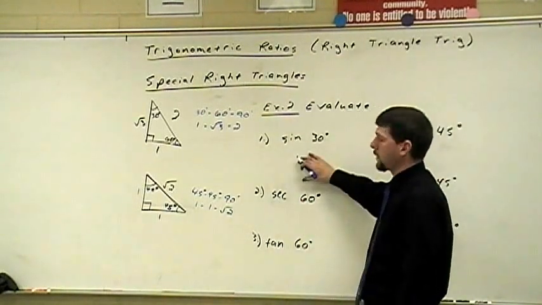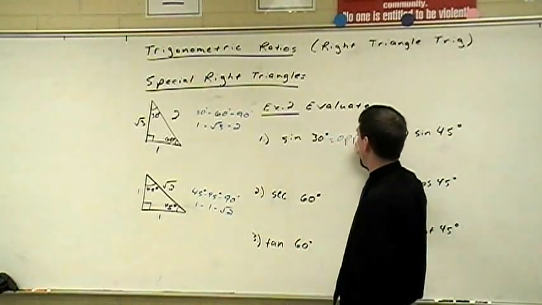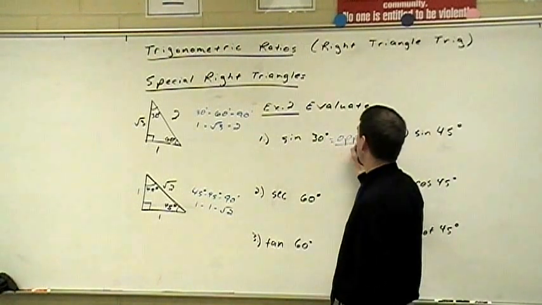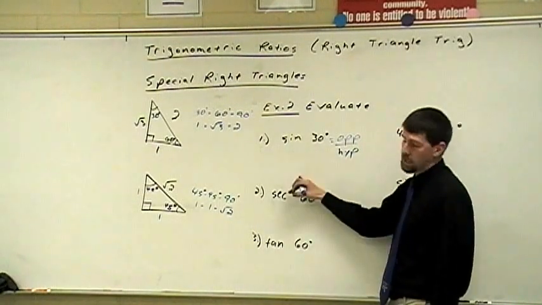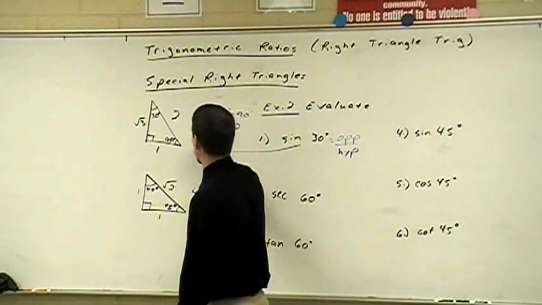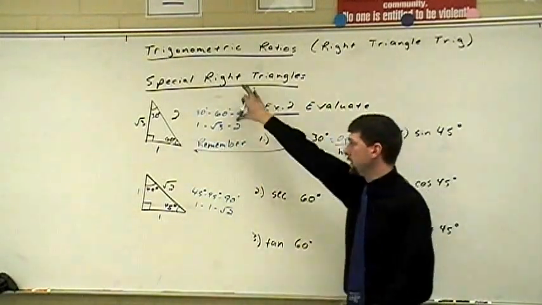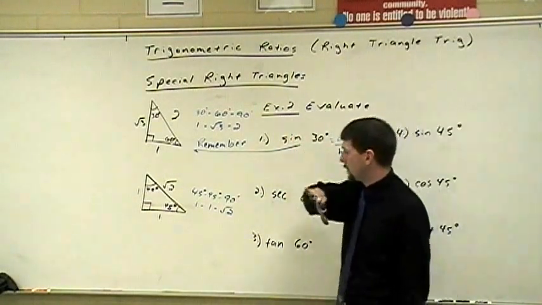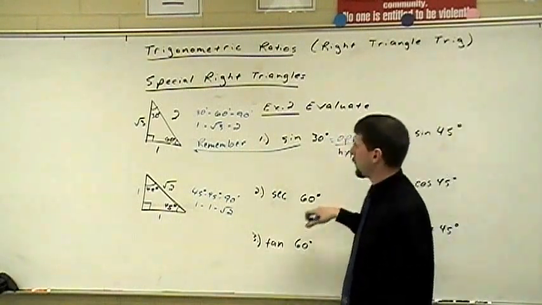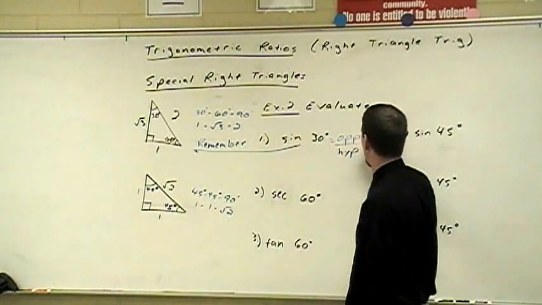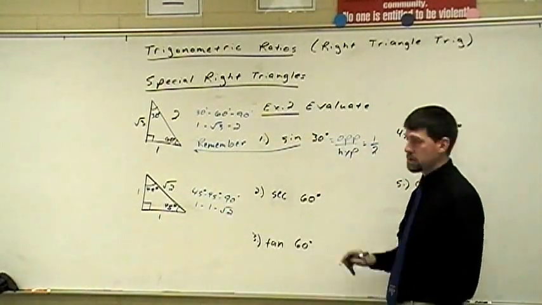So if I want sine of 30 degrees, I know for sine I need 2 things. I need the length of the leg opposite of my angle, and I need to know the length of the hypotenuse of the right triangle that contains 30 degrees. So without seeing the triangle, I have to remember this triangle. I'm not going to be given this. I see sine of 30 degrees, I automatically need to remember this. So I've rebuilt this triangle, and I can say opposite of 30 degrees is a 1. The hypotenuse for that triangle is a 2, so sine of 30 degrees is equal to 1/2.